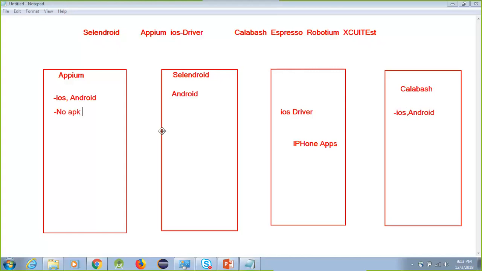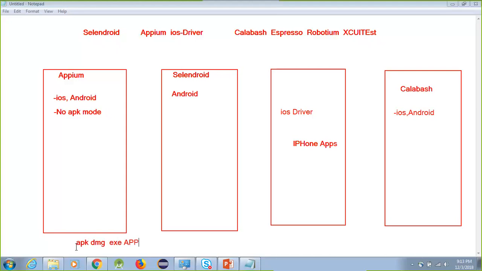So first of all, what is this term APK? I use the term APK. What is this APK? There is one more term called DMG. Then there is one more term called EXE. And there is one more term called APP.